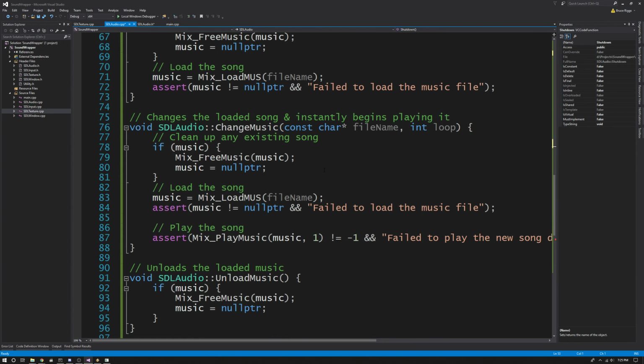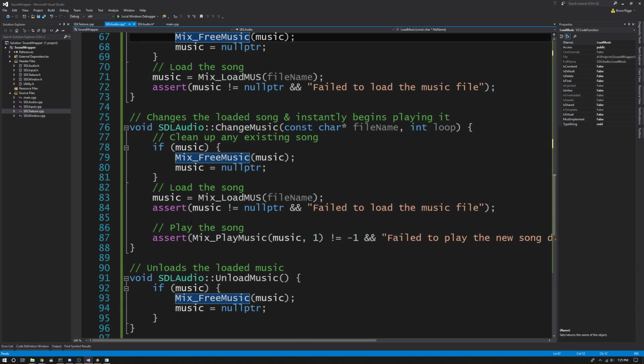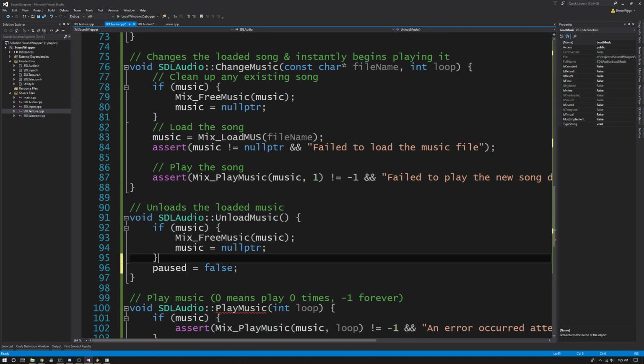Music, change music. All of this can be replaced with this function right here. Paused. Unload music.